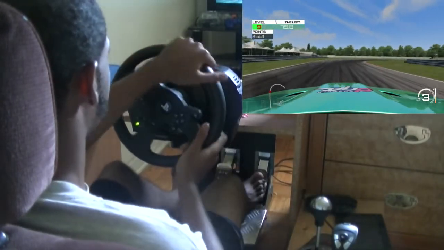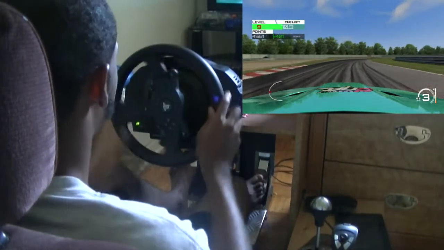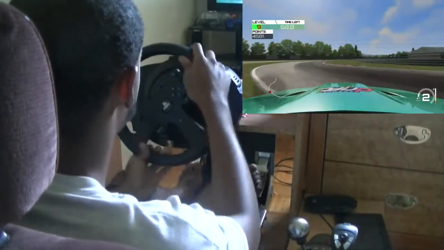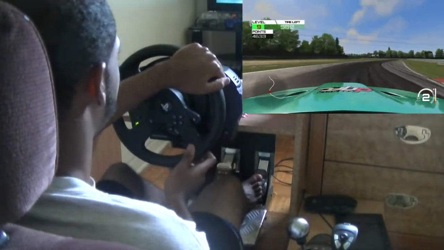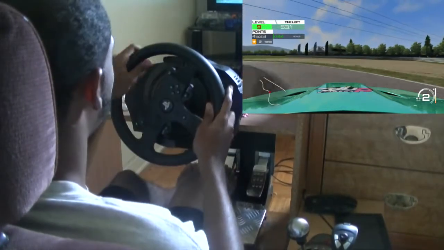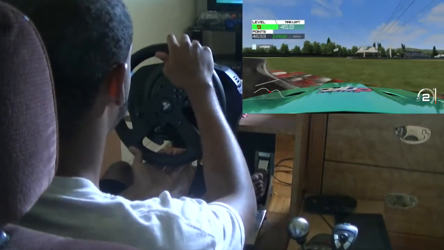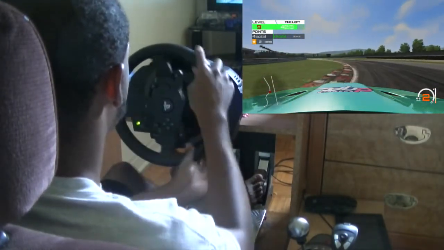I'll try third gear real quick here. See, it's such a long gear, it probably will not work. Especially that I don't have the handbrake to help me link drifts. Well, I do have the handbrake, but like I said, it's the circle button, which I can't reach right there. I'll add a little quick replay at the end so you can see the graphics and how the car moves and stuff like that.